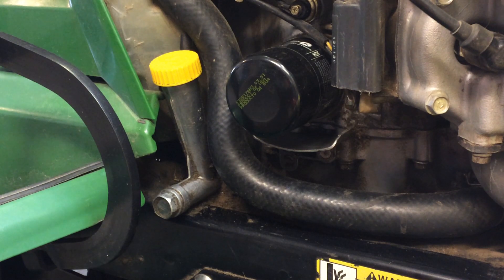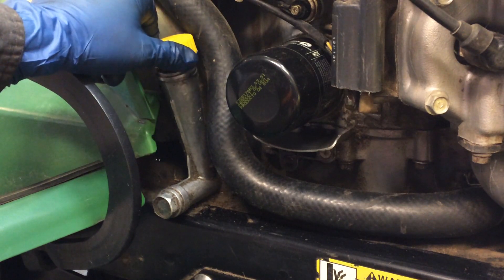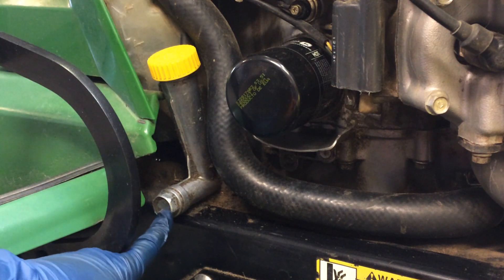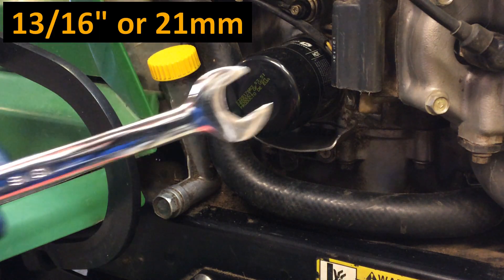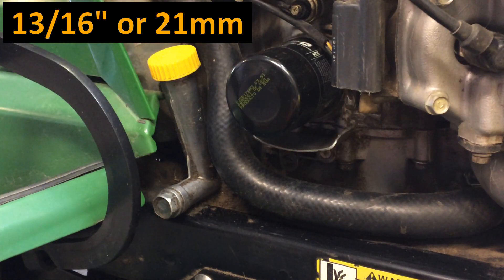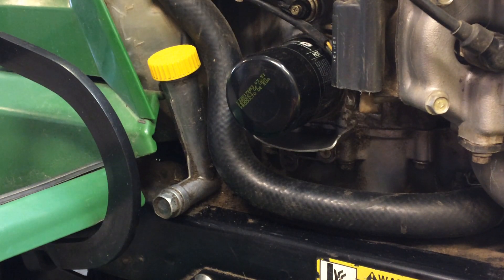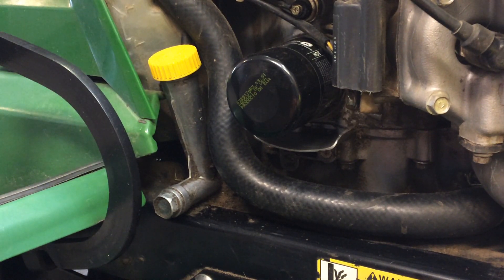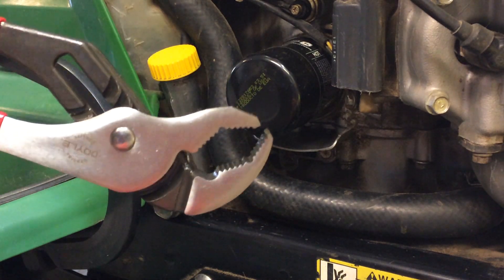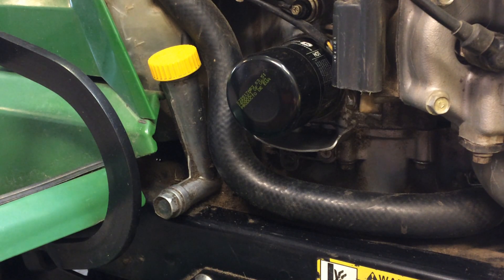The process is pretty straightforward. We'll just open the dipstick to get it open so it'll drain a little quicker. You can leave it there, and then we'll open the drain plug. That drain plug is 13/16ths or 21 millimeter. If you haven't got either of those, you could use a crescent wrench or water pump style pliers or channel locks with that V-shape to grab on so you don't strip it.